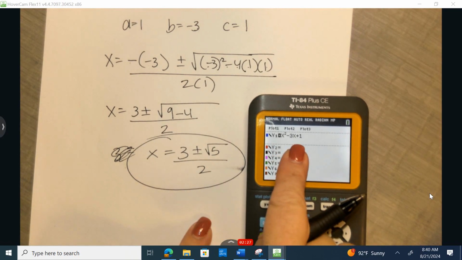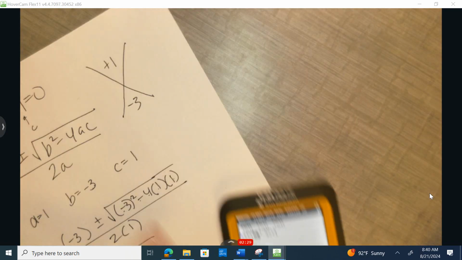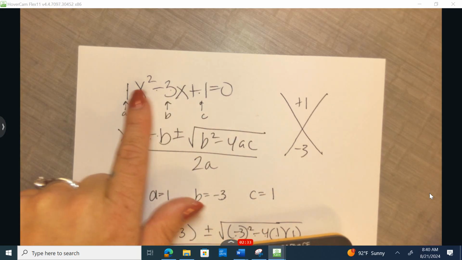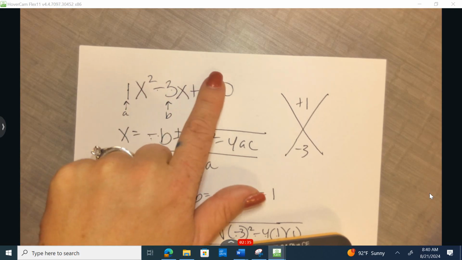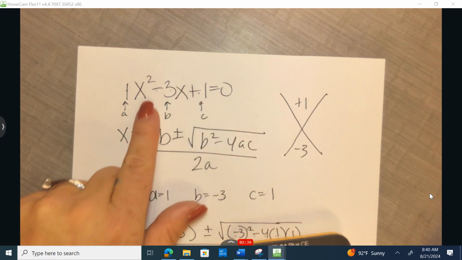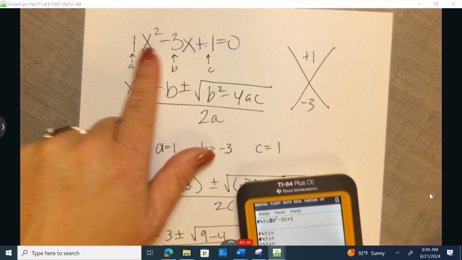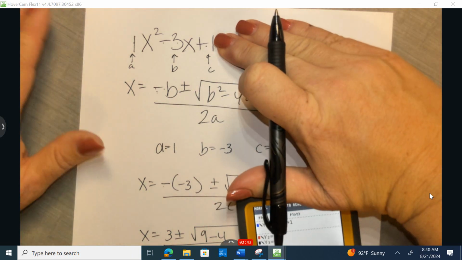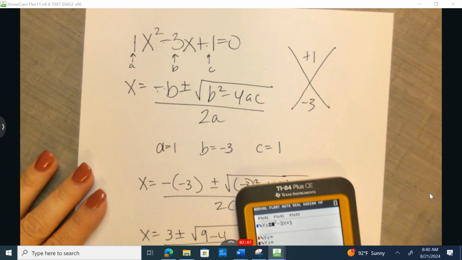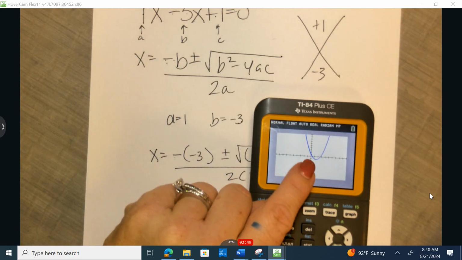This is the original quadratic equation. We set it equal to 0. By setting it equal to 0, I will find out what value or values I can plug in for x to have the left side equaling the right side, which means it equals 0. It also will tell me, if I set it equal to y, what the x-intercepts are. So let's graph it. I want to know what the x-intercepts are.